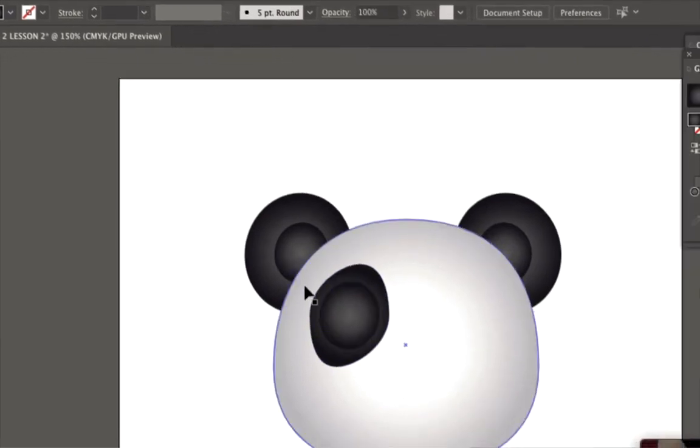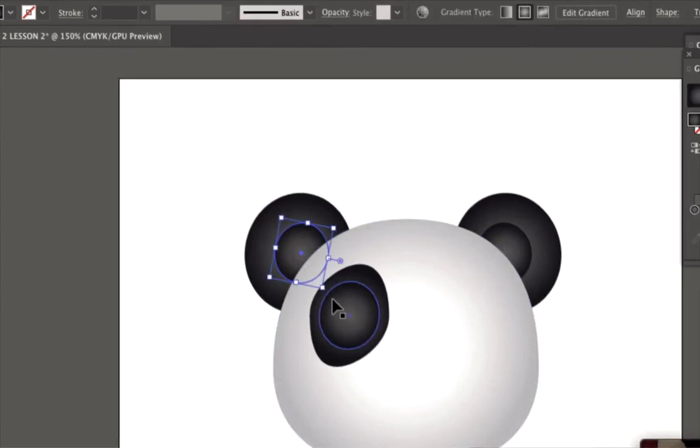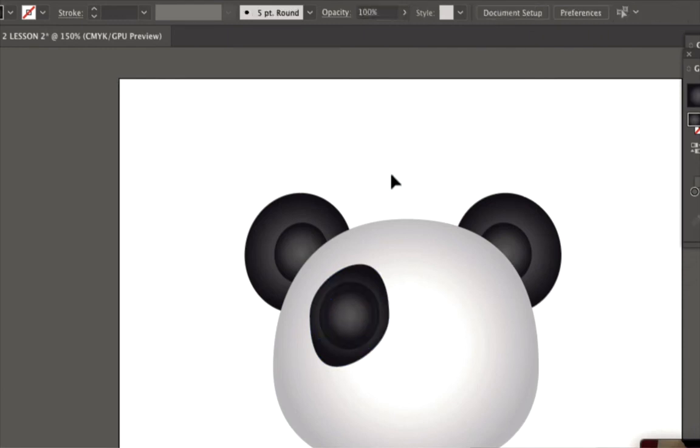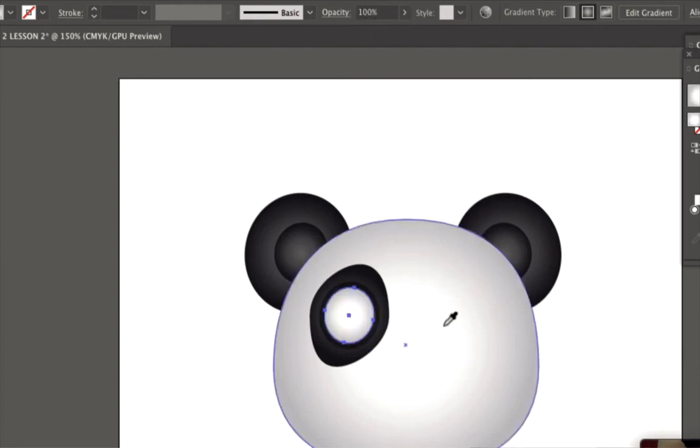And the next shape I'll need is the exact same one. So I will grab this eye, and again I can Command C or Command V, or in this case I'm going to hit Command F. Command F should copy that same shape in the same place. It won't look like it does anything, but it will make a duplicate. I'll hit I and I'll get this interior little white gradient that we had going on for the original part of the face, and that'll be the white of my eye.